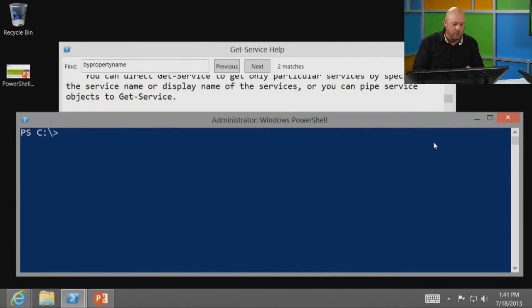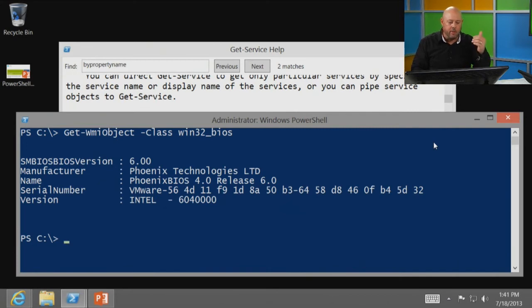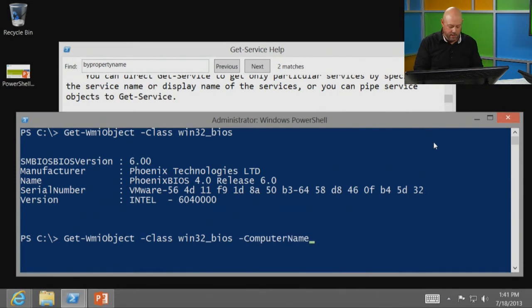First of all, to show you, there's a commandlet. We're not going to get a lot of time today to spend with the concept of WMI, but WMI is one of the greatest things. WMI and CIM are one of the greatest things in the world, and I'm hoping that a little bit later on Jeffrey will have a chance to talk about it. But I just want to show you, WMI is great for grabbing all kinds of wonderful information. Here's an example of WMI grabbing just some BIOS information. I also want to point out that this commandlet supports -ComputerName, which means I could get it from multiple computers. Now if I could spell them correctly.